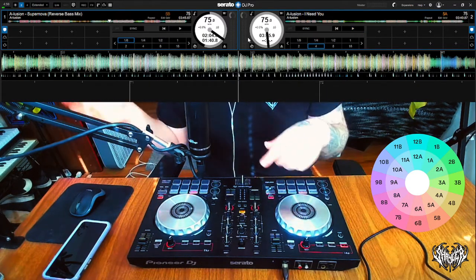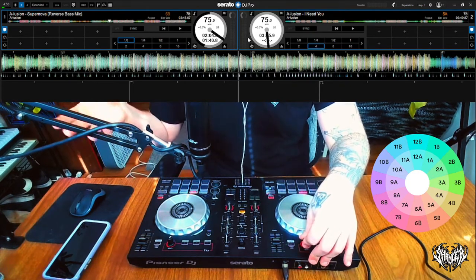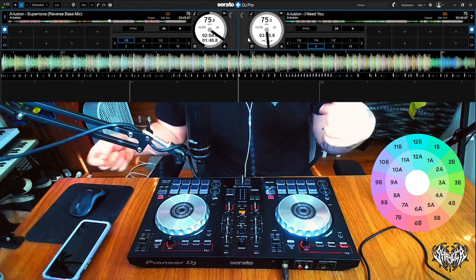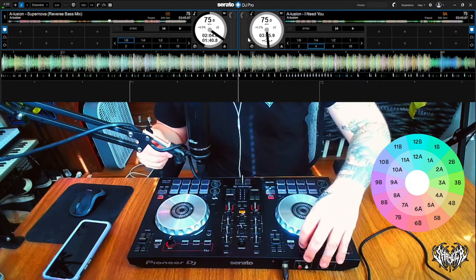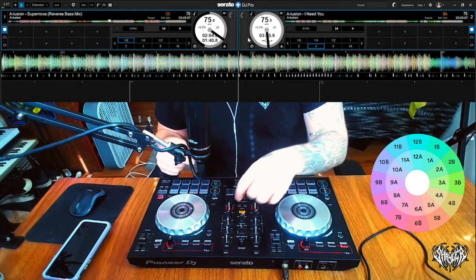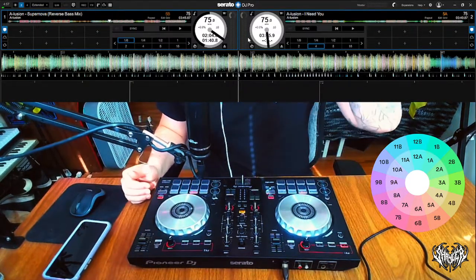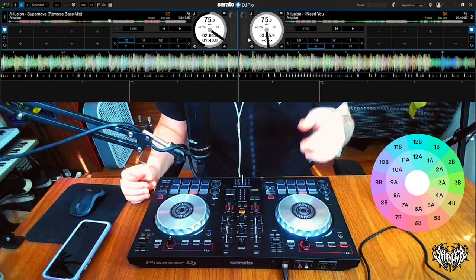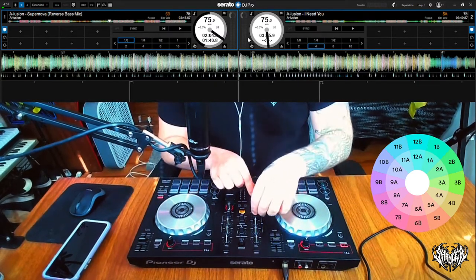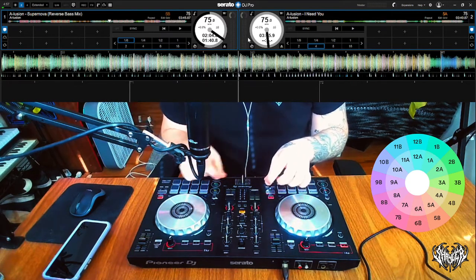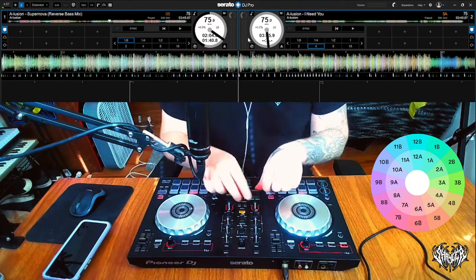You can also listen to it, but when it's a really dense drop like that, it's kind of hard to hear. With house, it's a little easier to hear all the elements from the other songs coming in, which is why I like house for trying to actually learn. I just like house music a lot better anyways. And then you can nudge it on time and make sure that you're not going to have a misbeat like we just did there. But yeah.